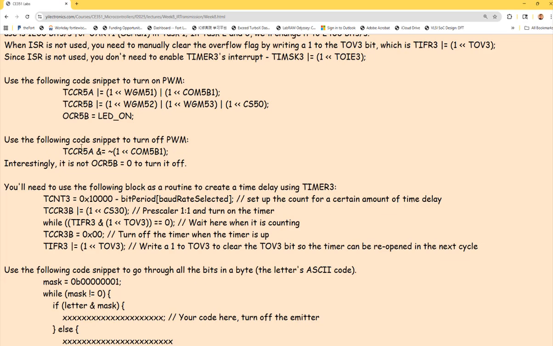So whenever you can, just use ISRs. Don't manually code everything up. So task 1 is just manually code up everything, so you can feel the pain first. So in task 2, we are trying to avoid it. Whenever you start using ISR, you can find out it's just so much easier. Okay. So it makes sense, right? Because whenever it enters ISR, which means it already overflows, and you need the ISR to be entered again next time. So definitely you want to clear it. So that's why ISR will automatically clear up that TOV3 bit for you.